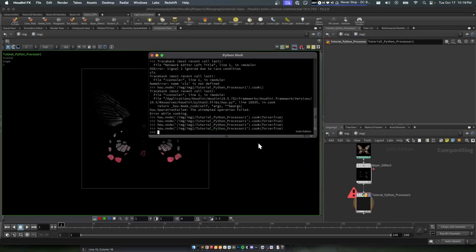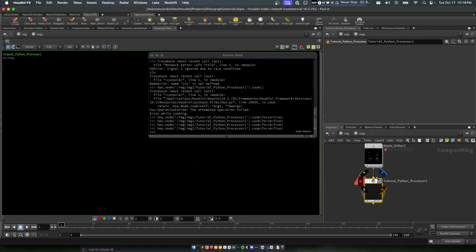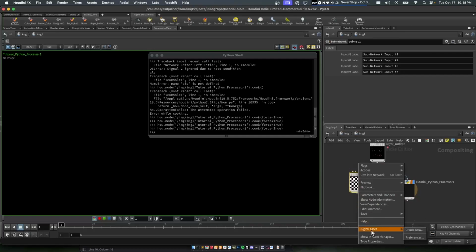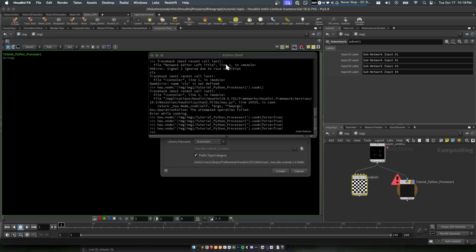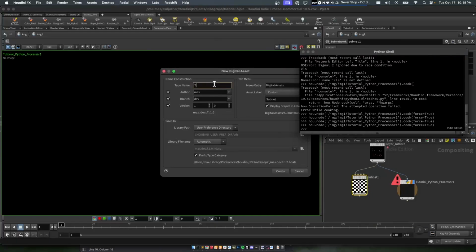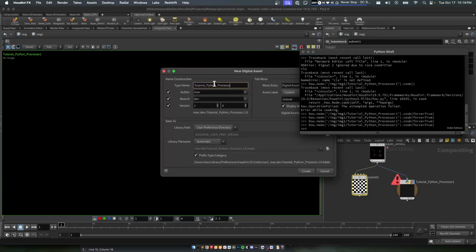I don't know what's going on there, but it seems like when I wrap this inside another subnetwork, the issue seems to go away. I don't really know what's going on there, but just bear with me. So what I'm going to do is create a subnetwork. I'll plug in my input to this, and I'll create it as a digital asset. Create new. Let's call this tutorial Python processor wrapper.